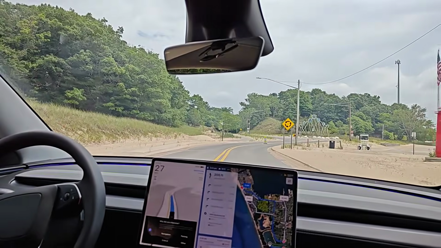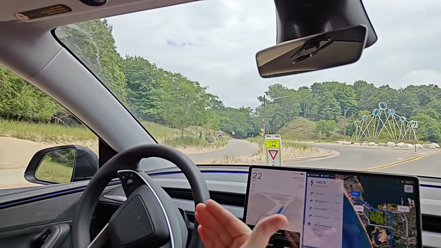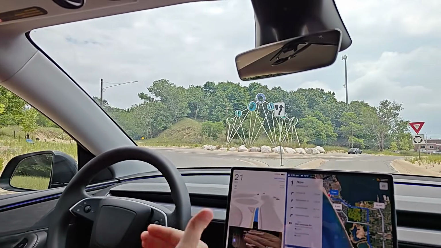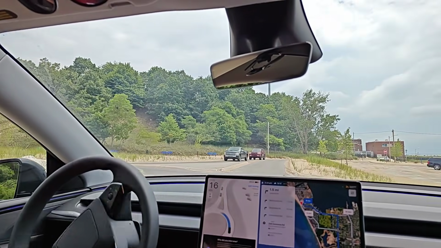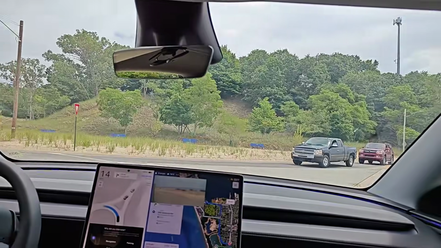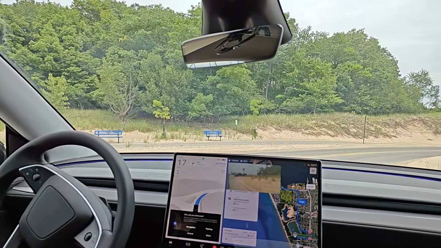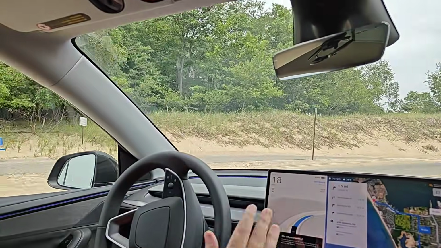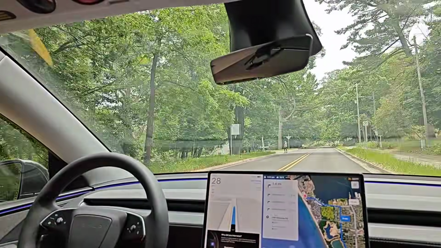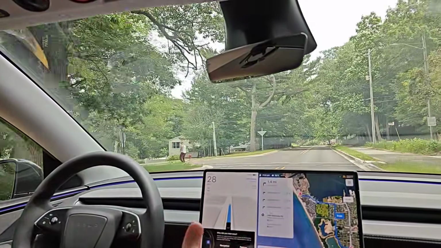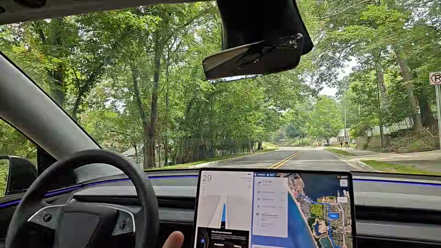So now we're coming up to this roundabout, and it'll use the yield sign, but if nothing is coming, it's not going to slow down too much. It's just going to continue on through this roundabout, and there's no other traffic in the roundabout, so it's going to continue on, and it turns on the blinker to exit out of the roundabout. And it does a really great job with these roundabouts. I never really run into issues with them, even if there's a lot of traffic and other cars in the roundabout. It has a pretty good idea and a sense of when it should go and what it should do in those scenarios.